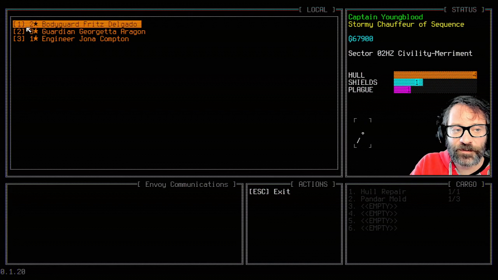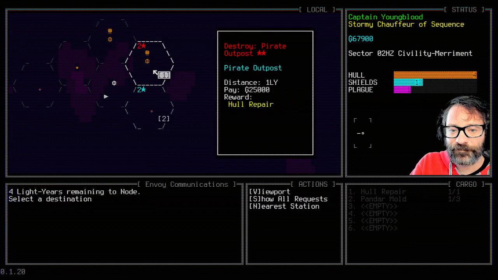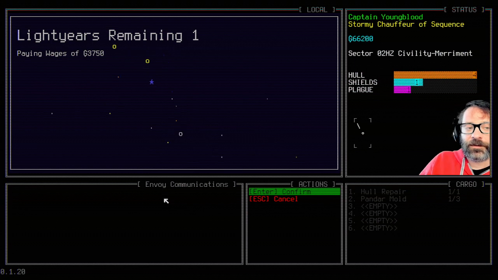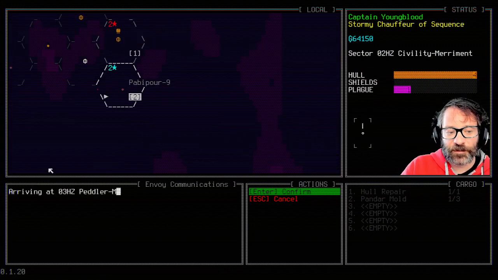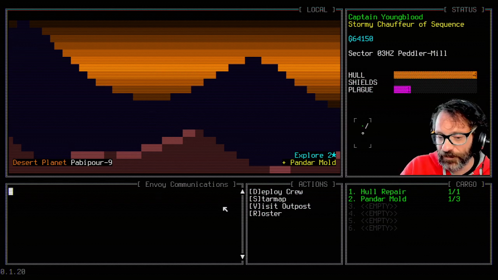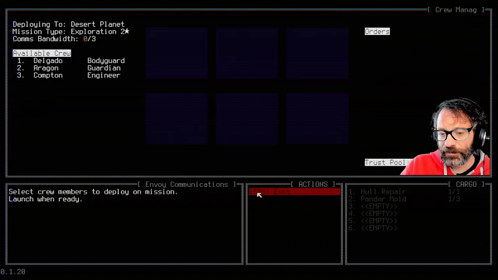So I've got some more crew now. Bodyguard, Guardian, Engineer. So that's great. So we can have a look at the star map. And pirate outposts are brutal. I'm just going to skip that and try and get some XP here, get some more panda mold. Although it's looking like, there go our shields, so it's looking like we're going to need to be getting some more of that stuff soon. So we've got a desert planet this time, so we don't have to worry so much about rock events, that kind of stuff. We're just going to deploy crew.